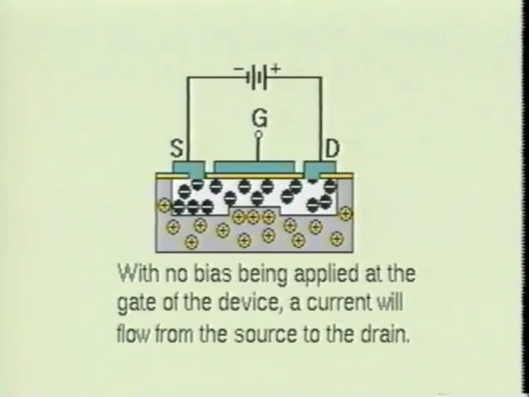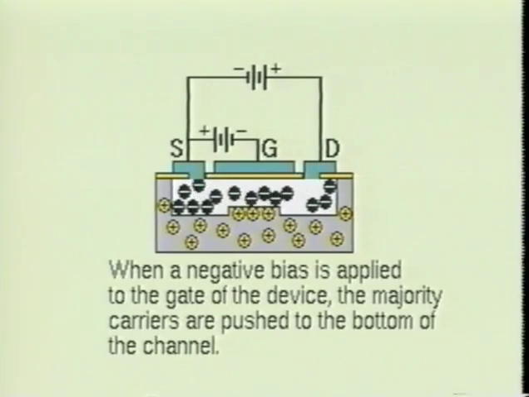If the drain is made positive with respect to the source and no bias is applied to the gate, a current will flow through the channel. Now, suppose we make the gate negative with respect to the P material. We see that the positive charge carriers will be induced into the lightly doped channel that was placed between the source and drain. These positive charge carriers will absorb the negative charge carriers in the N channel and cause the channel's resistance to increase. You may also have noticed that the charge carriers were pushed toward the bottom of the channel.